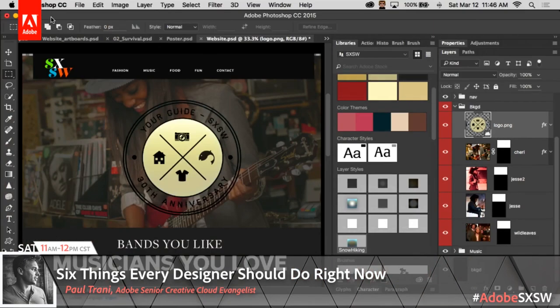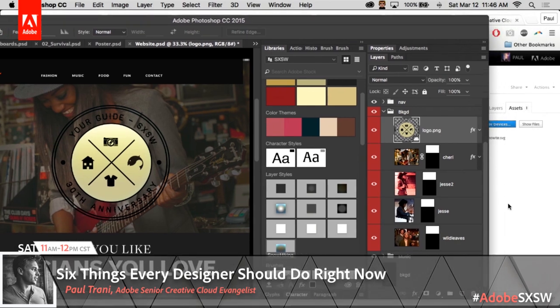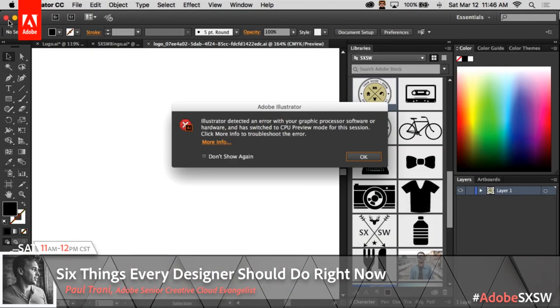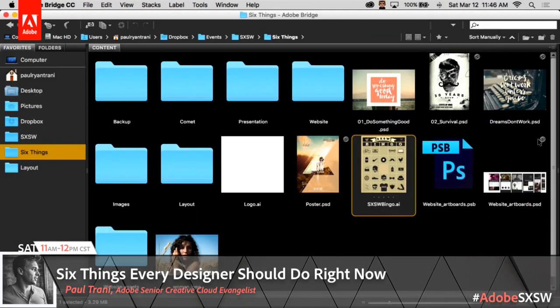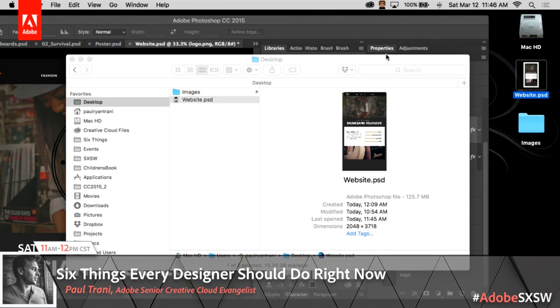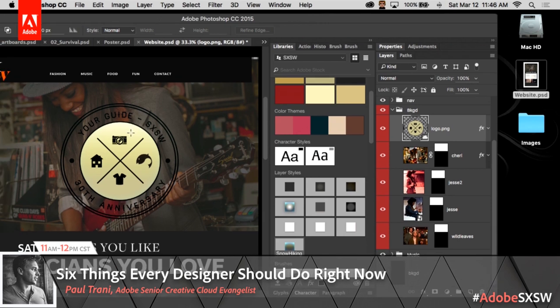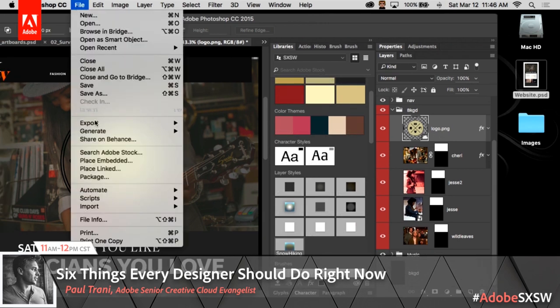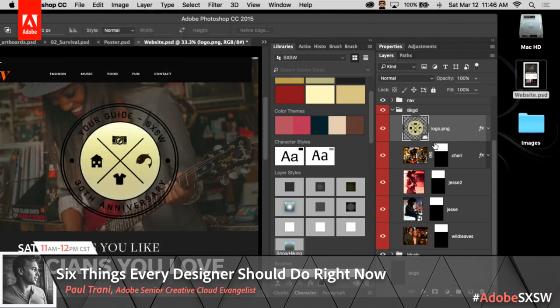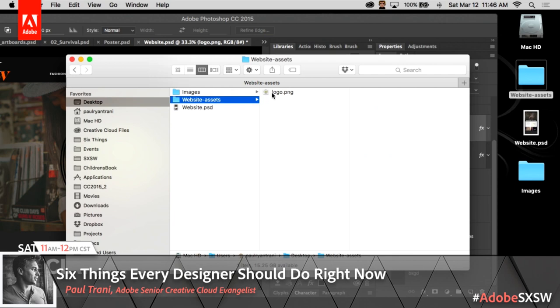Okay, and what we're using right now is Generate. So this is the easiest way to get assets out of Photoshop. And I can take this, there's a couple iterations of this. So there it is, there's my PNG file. It happens to be on my desktop. So let's just go to my desktop. Let's remove that folder from earlier. But there's my PSD. Here's my file with my PNG file in it. All I need to do is say, hey, you know what, generate image assets. Okay, it creates this folder, and if I was fast enough, we'd see it generate that PNG file, right?